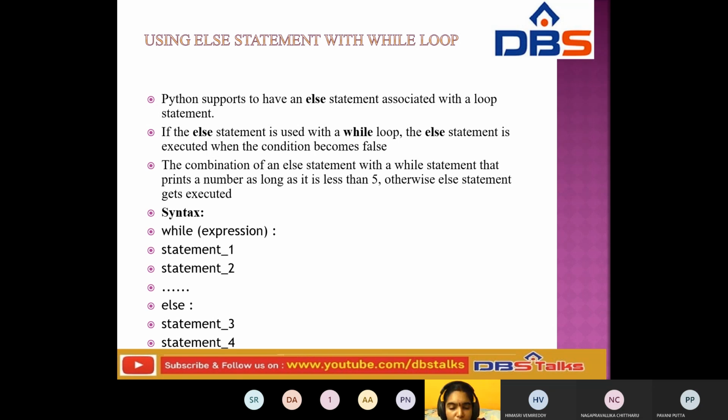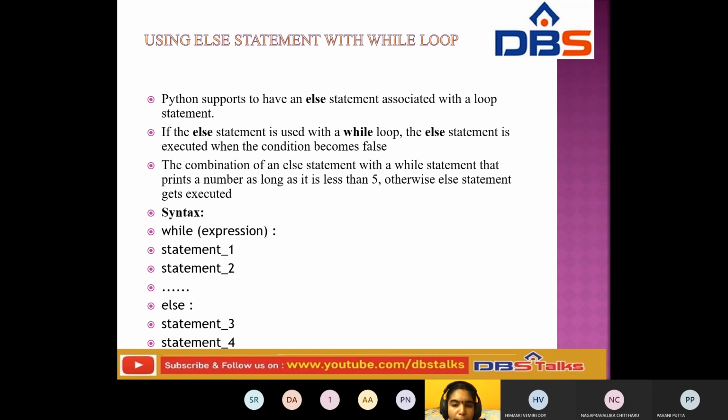On that time, 5 less than 5 is false, the condition becomes false. That's why we get the else print: count is 5, 5 is not less than 5. The program runs like this.